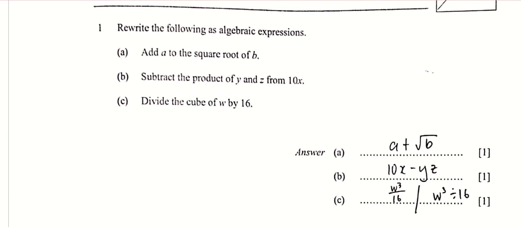So for the very first question, this kind of question might be a little bit challenging for some of you, but actually it's very easy. All you have to do is translate the English language into mathematics. So you have to be very careful about the words that they use. Why is this part important? Because sometimes we need to communicate our mathematics through the English language. We write down something, and we read out what we are writing. This is the way that we need to communicate with each other. So let's take a look at how to do this kind of question.